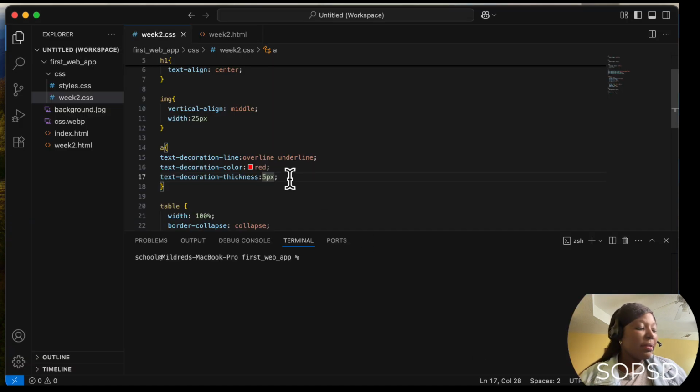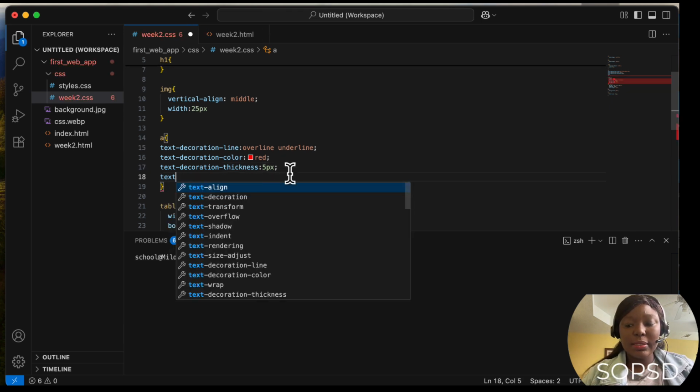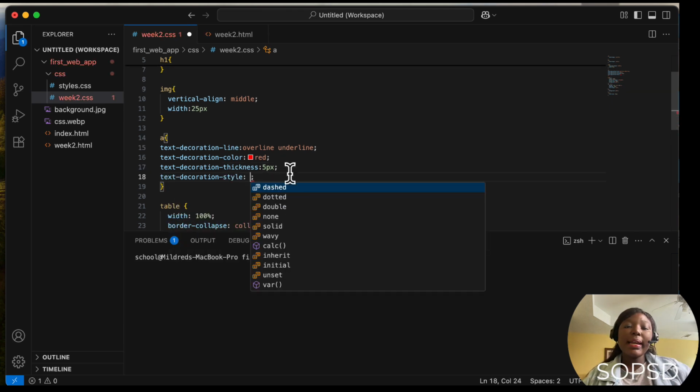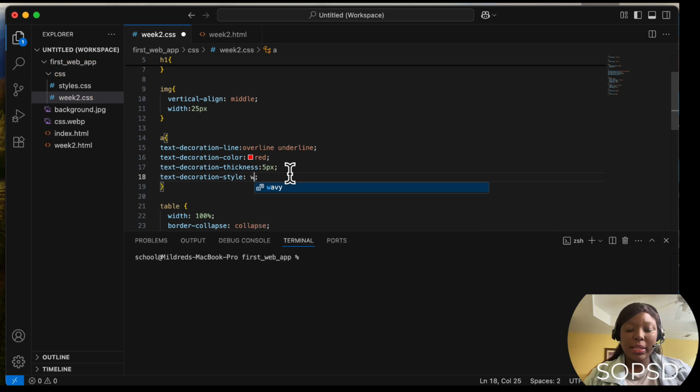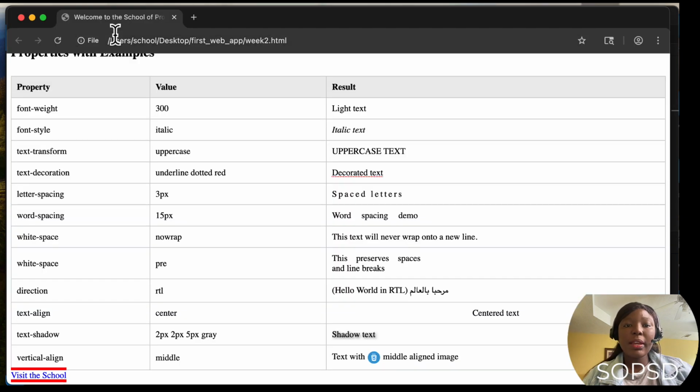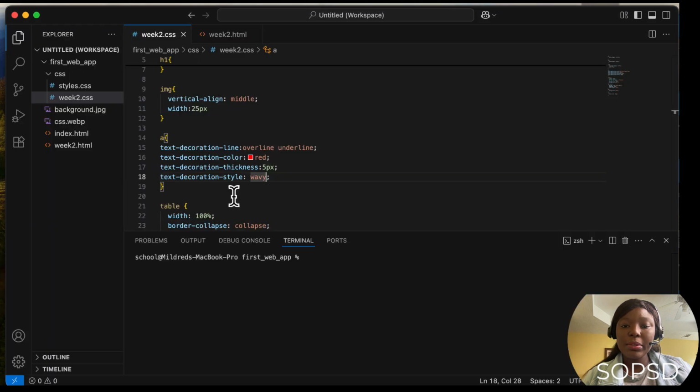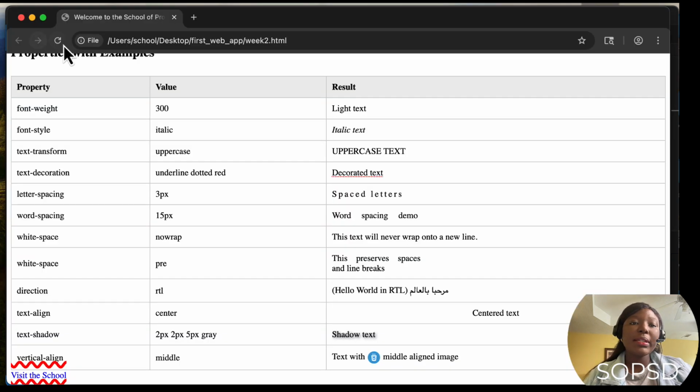Then we also have the text decoration style that we can add to this. So we'll put text decoration style, and we'll decide what style we want. Do we want it like a wavy line? We'll have wavy. So there are some values it can take. We have wavy here. We can have other values like solid, which is the default that we already saw. We can have double, let's try double, dotted or dashed. And so you can try these values, then you see what you want for your design.